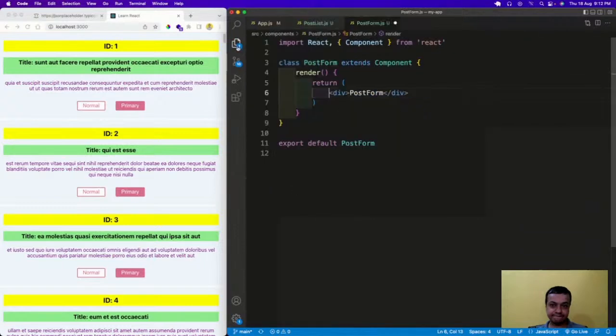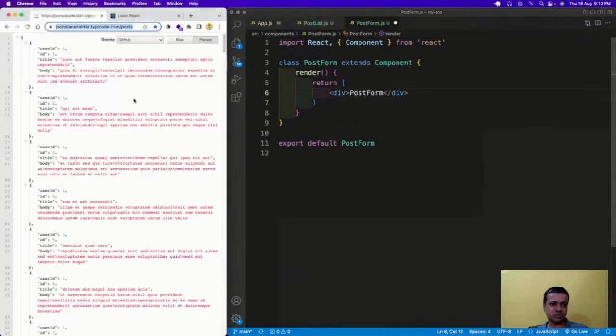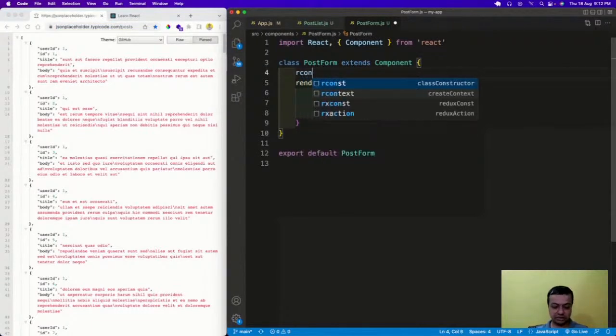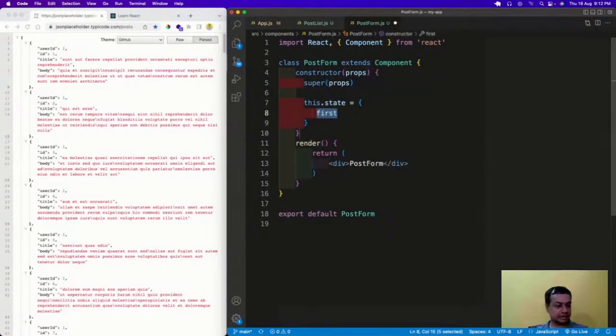Okay, then here, if I hit this endpoint only, what I need to do is send the user ID, title and body. So what I need to do, I'll have a state, exactly this thing.